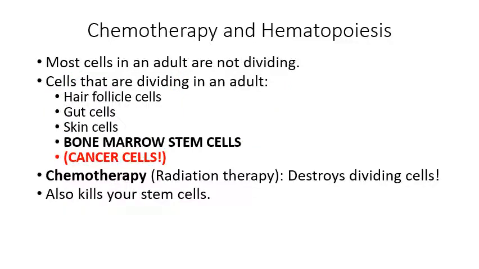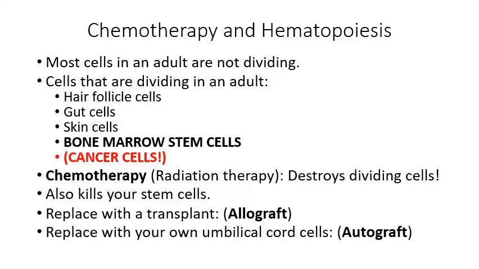So chemotherapy and radiation therapy destroy dividing cells. You also kill the stem cells during cancer treatment. Now, what do you do if you destroy somebody's immune system in an effort to cure them of the cancer? Okay, well, that's what we call a Faustian bargain. A Faustian bargain is something that you do now.